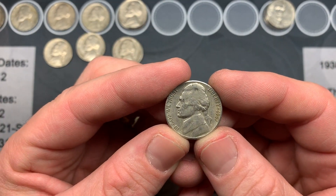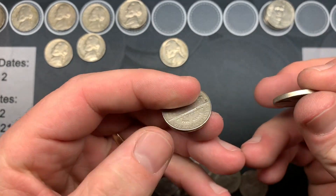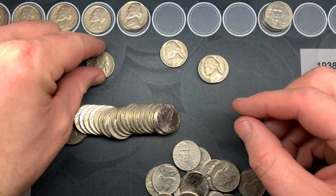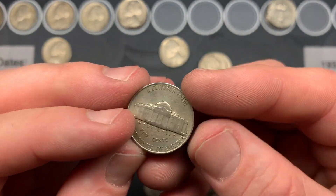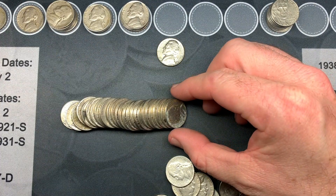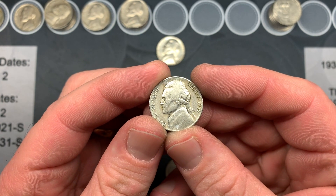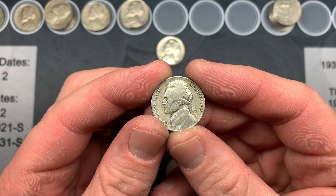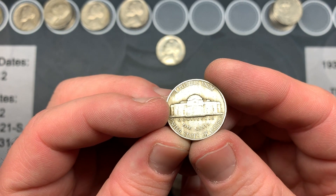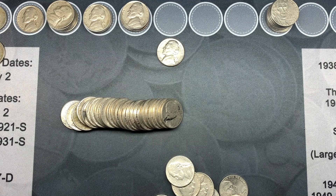Over the past several rolls we had a 1957 Denver, two 1953s — one Denver and one Philadelphia — and a 1952 San Francisco. We're on roll 42 and I have a 1939. The Philadelphia has 120 million minted and the Denver and San Francisco are less than 10 million each, so let's see if we have a mint mark. It's a Philadelphia — oh well, it's still a 1939 oldie. I'll take it, and I figure I'll go through a bunch before I finally get one with a mint mark.